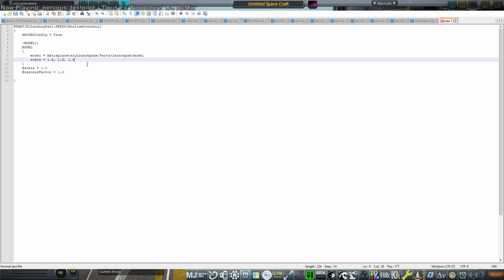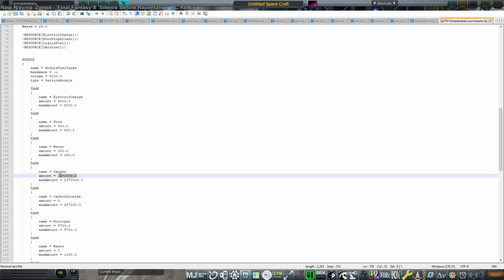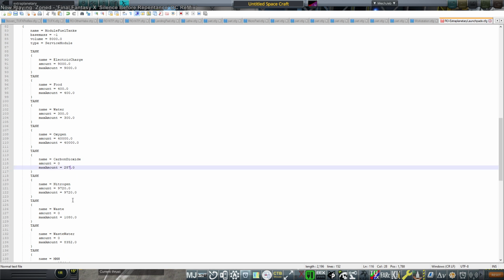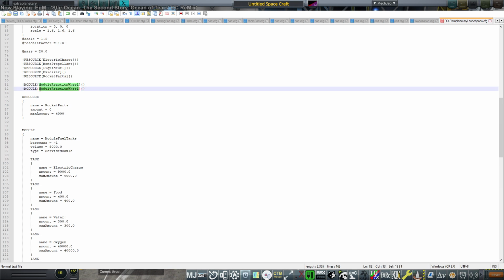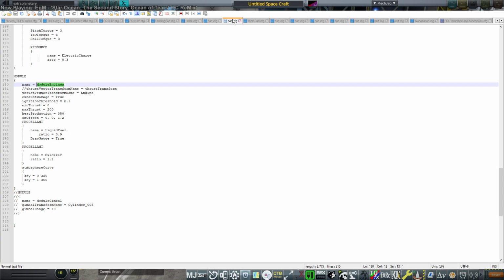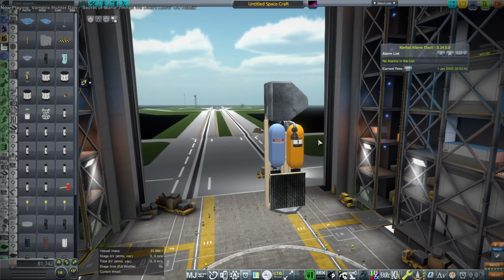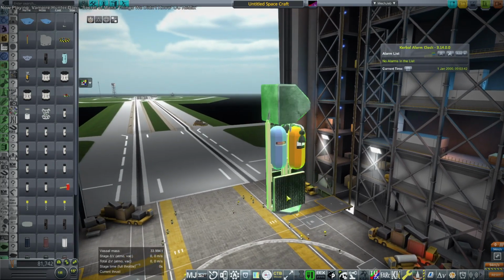Normally that is scaling up by a factor of 1.6, and then getting rid of reaction wheels, changing the fuels from liquid fuel oxidizer to other things. I think there was only one part that actually had fuels, and that was the actual launch pad, as we'll soon see. The launch pad also had crew capacity because we need engineers in order to manage it, so food, water, and oxygen had to be introduced. And so yeah, many changes had to be made. There are actually many parts, but this is the core part.